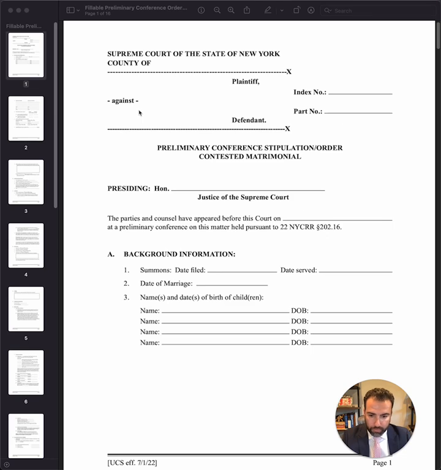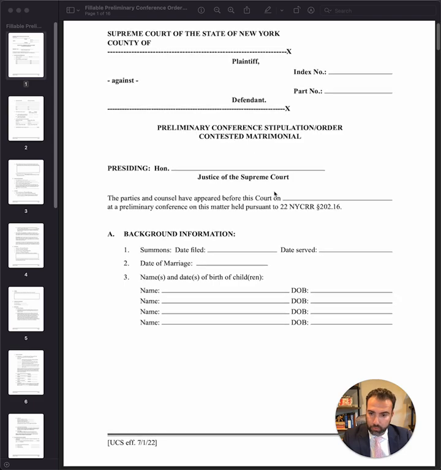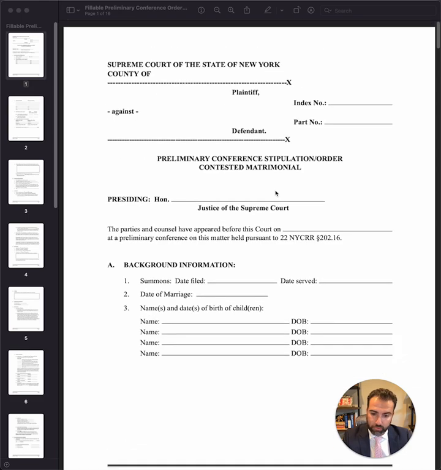So let's go over what this form means. This is a form that is typically filled out on the first court appearance. When you come to court, either you, if you're representing yourself, or your attorney or attorneys will start filling this out. And you're typically going to get a chance to look this over, but definitely makes sense to check it out before you get started. So let's start from the top and work our way down.